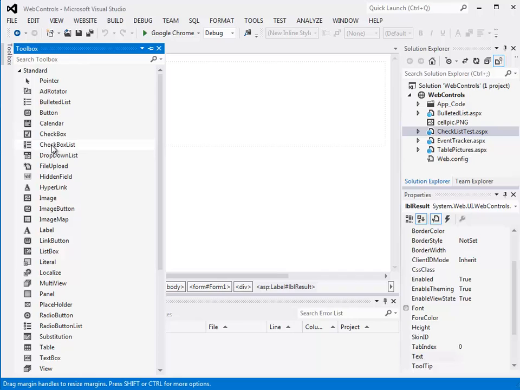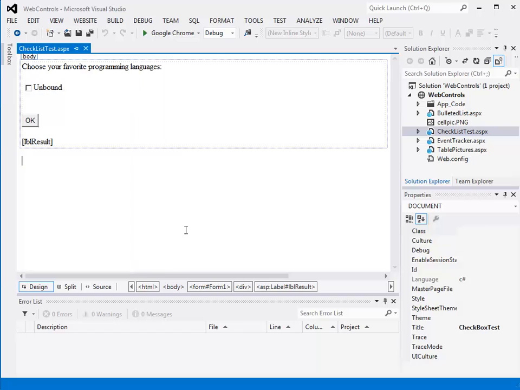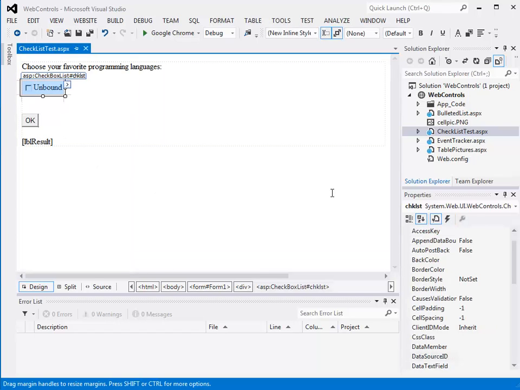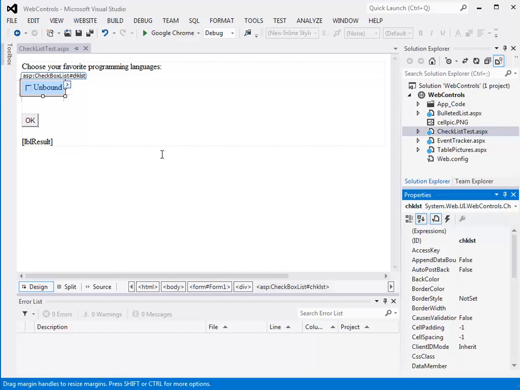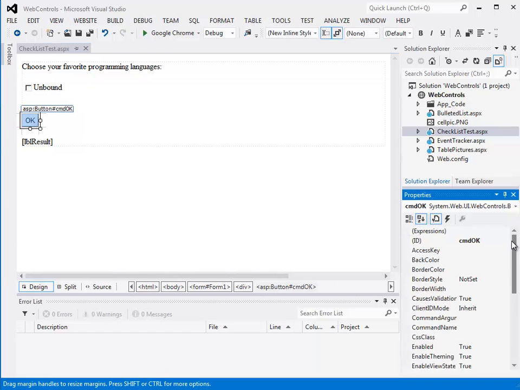One thing we'll note is that there are both checkboxes and checkbox lists, and radio buttons and radio button lists. We'll tend to use the list ones for these. You can put individual checkboxes, but if you have a sequence of them, it's better to put them in a list, and we'll see some code benefits in just a sec. It's very similar to the Windows area where we set a radio button inside a group. And I've named these various things, so checklist and the buttons command OK, things like that.